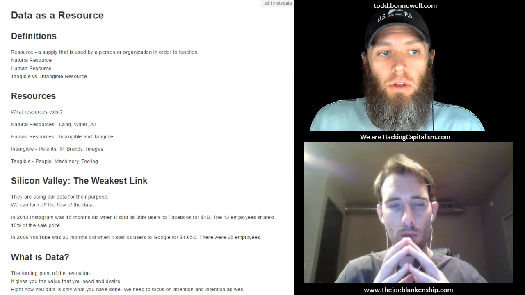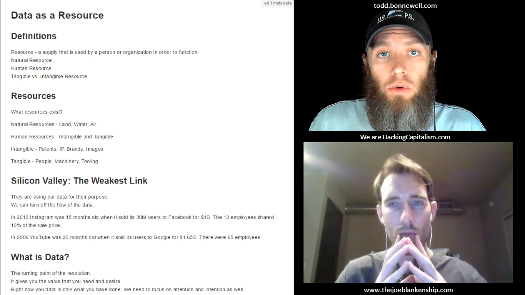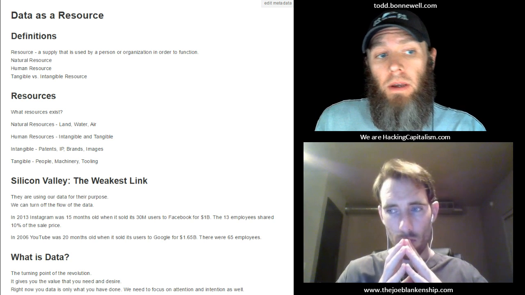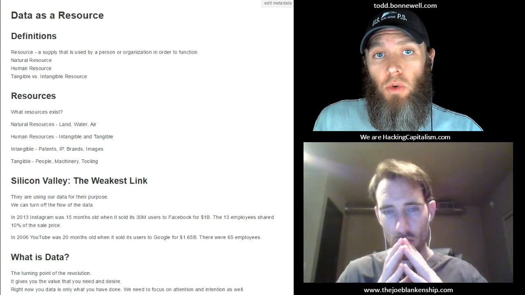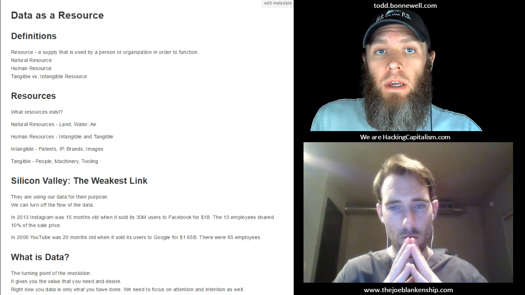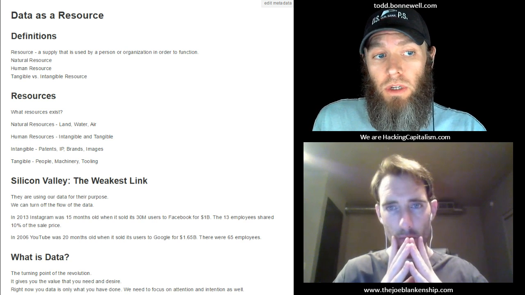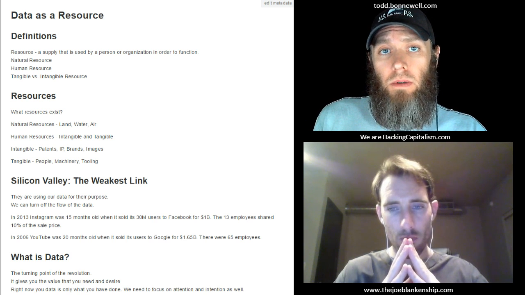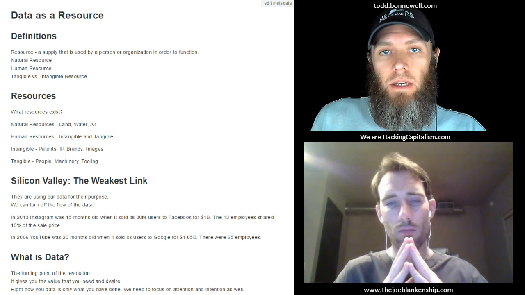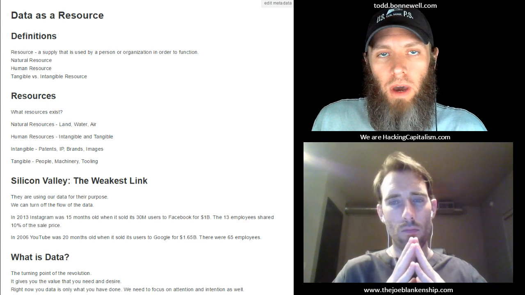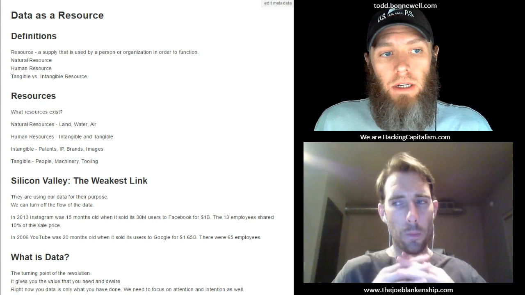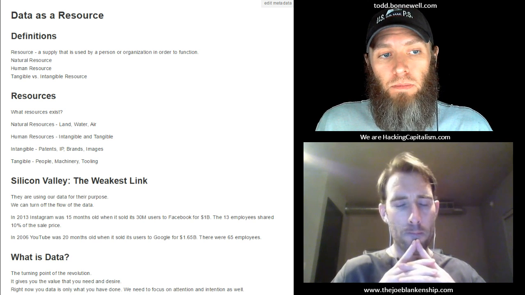That's just one resource, labor. When we're talking about solutions, and resources being the things that we use to create solutions, we need to discuss what these are and how we use them. Specifically in this section, we're talking about these resources in terms of solving our problems, how people are going to go about hacking capitalism, and how we're going to get access to these resources. There's a lot of talk, especially in the US, about redistribution of wealth or resources. To me, it becomes a sticky situation where you're basically taking something from somebody, and with property rights being how they are in the United States, it rubs people the wrong way.